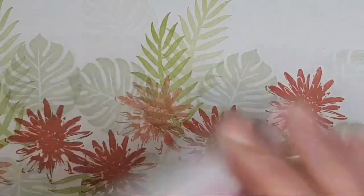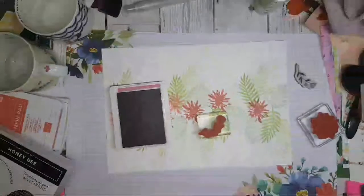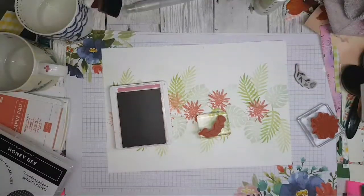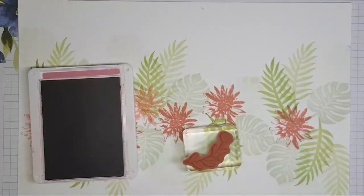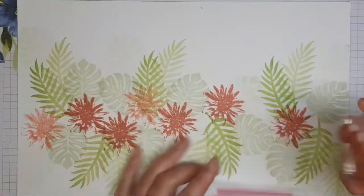Let's get a bit of Rococo rose. I'm procrastinating now because I don't feel happy with it. Right, let's get this sorted out. The zoom. Sorry about this, guys. Taking you on a bit of a journey here. Right, that's better. Right, let's get some of this pink on. See what happens.